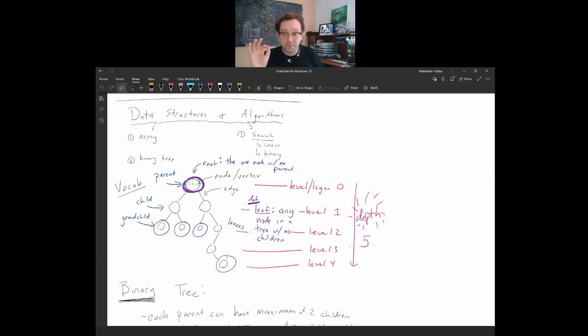Therefore, the depth of the tree is the most important quantity about it. Because you start at the root, and then you work your way down the tree until, in the worst case, you hit the bottom. The journey from the top to the bottom is the depth of the tree. So for trees, we care about depth.